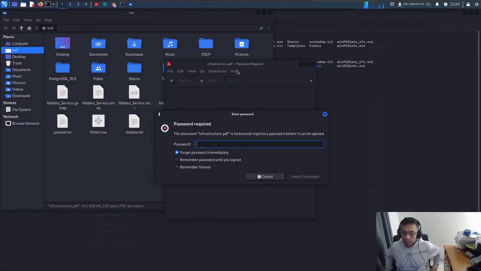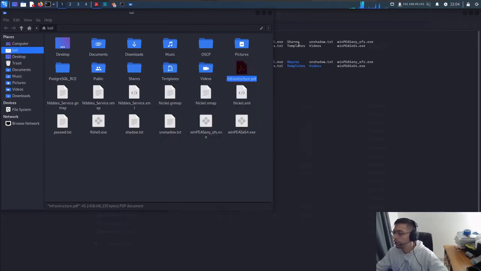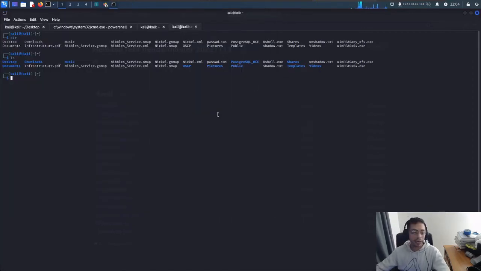Ain't that some shit? We'll end up using a tool like John the Ripper to crack that, but the issue is it's password protected. So we need to get a hash to crack, and we need to extract the hash from the machine.